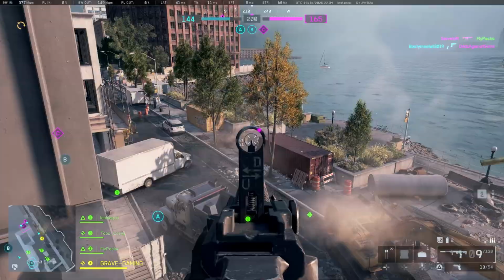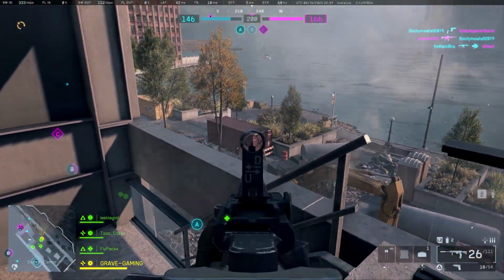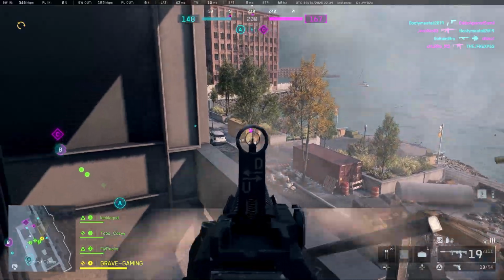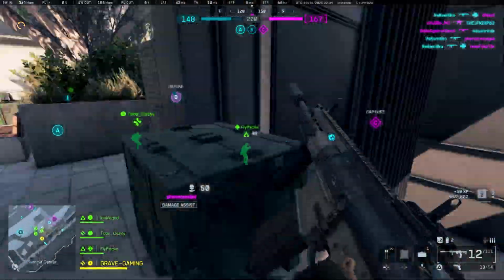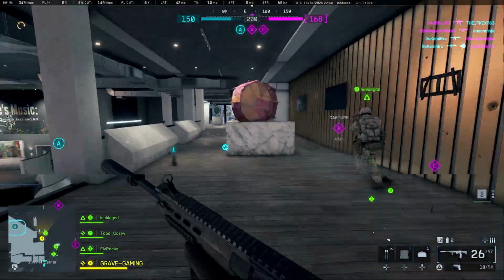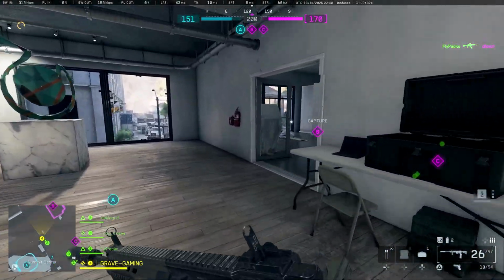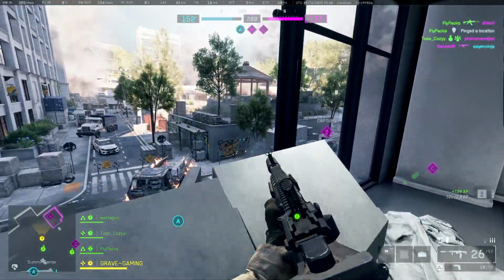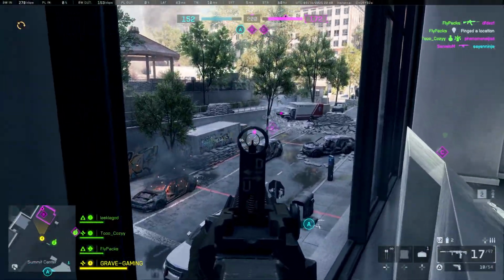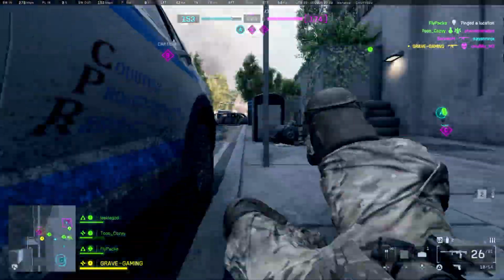So I think they're trying to tone back what was going on in the beta in general with movement, so that if you're running around the map and you're slide shotting and your gun was really accurate, that's not going to be the experience most people have come to expect when it comes to a Battlefield game. So toning all of this down is a good thing. I still think you should be able to use movement for certain situations.